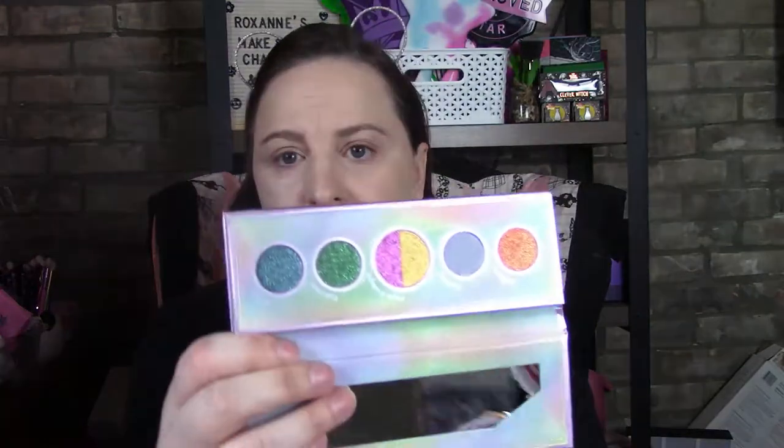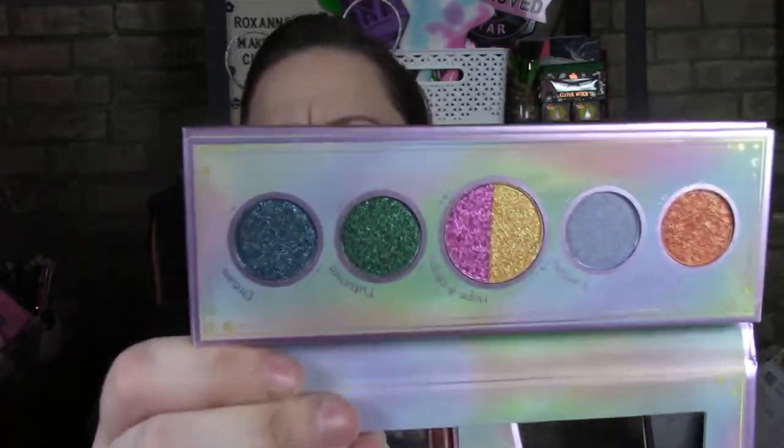Brushes. I love brushes. So, I won the Oden's Eye palette. So I think that's what these are. Okay, so I got the Scald. I've never heard of this brand before, so obviously, I did not pay enough attention to what I was getting. Wow, that is beautiful. Look at that, guys.